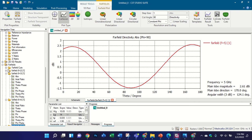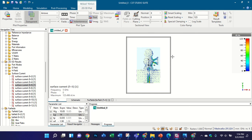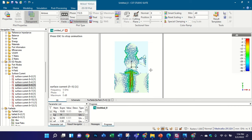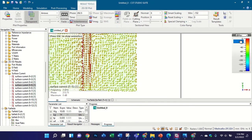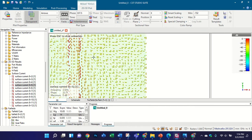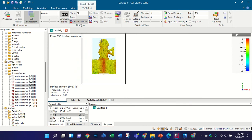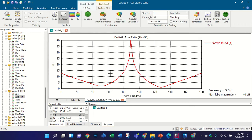So let's check the surface current at 5 gigahertz. Now you can see your current is moving in a circular pattern. In the patch it is moving in the clockwise direction, and you can see your arrows are moving in a circular round. Can you see? So it is circularly polarized at the frequency of 5 gigahertz. Also it has an axial ratio less than 3 dB.